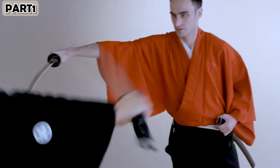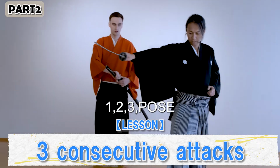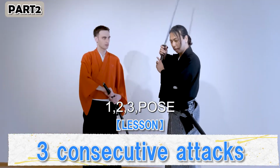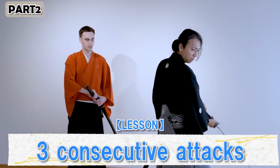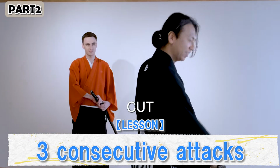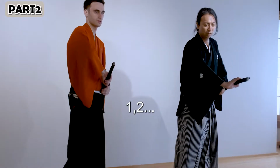One, two, three. Pause. Cut. And cut. And cut. Next. One, two, cut.